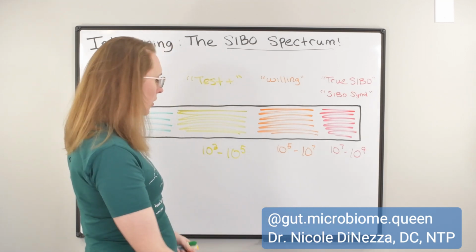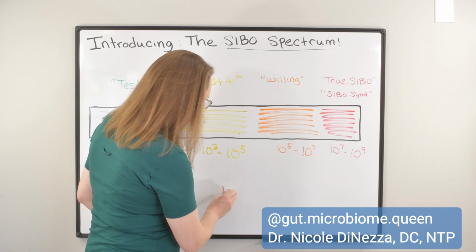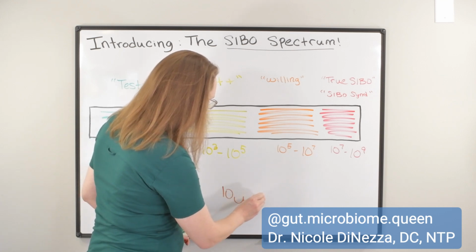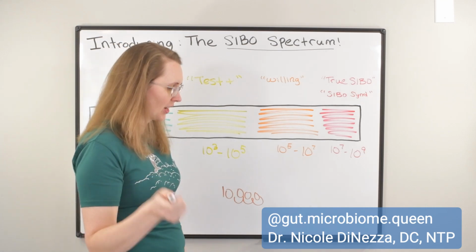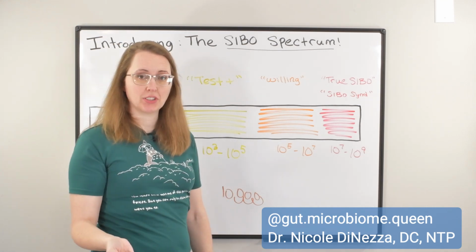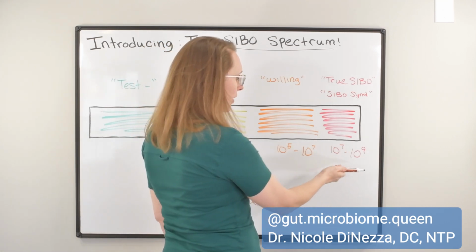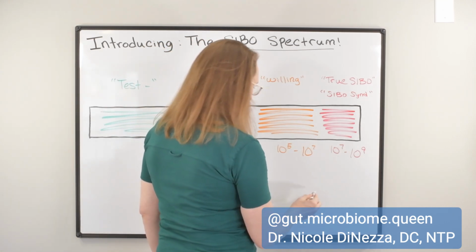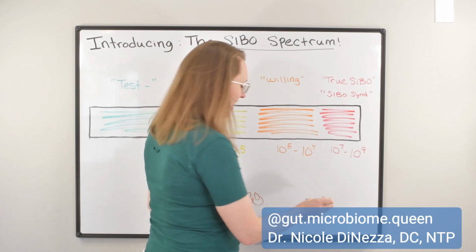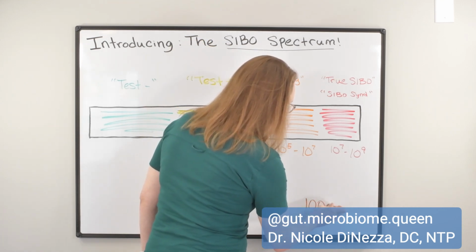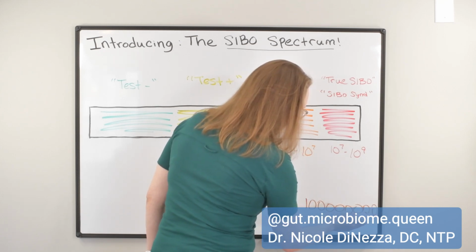Remember, if you will, math, but 10 to the third is what? 10, and then you move the decimal point over. So 10 to the third, I think, maybe, mathematicians correct me if I'm wrong, is 10,000 CFU versus, let's just say 10 to the seventh, the bottom rung of this true SIBO world. 10 to the seventh, you're now moving the decimal point over 7 times. So now you slap on 1, 2, 3, 4, 5, 6, 7. Look, I almost didn't have room.